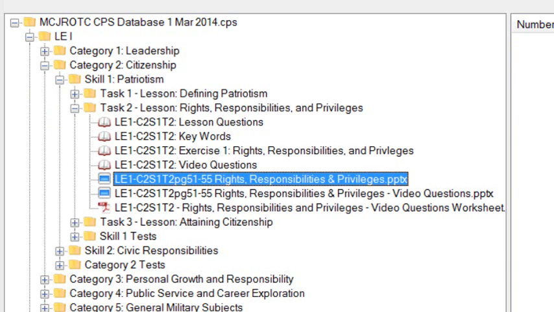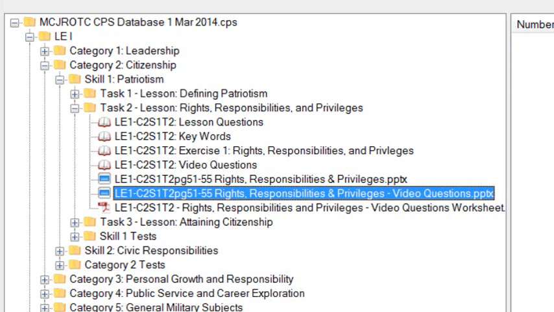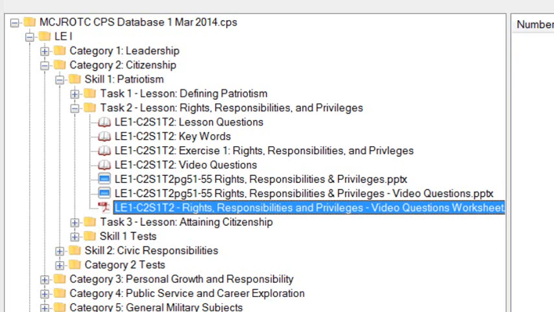We can see here that we've got PPTX files rather than PPT. We also every once in a while will have an additional PowerPoint lesson that goes along with the concept. This one specifically is talking about video questions, which there is a PDF that you could then print off beforehand. We're taking full advantage of the database format of CPS in that we are linking many file types, not just PowerPoints and videos, but you'll also see PDFs, you'll also see Flash applications that will allow you and your cadets to use the Mobi to its fullest extent in the rank exercises.